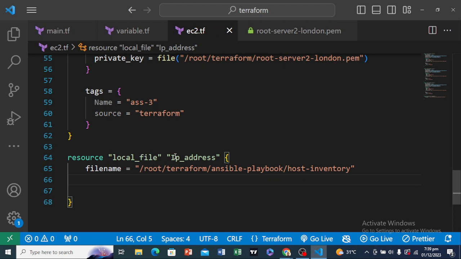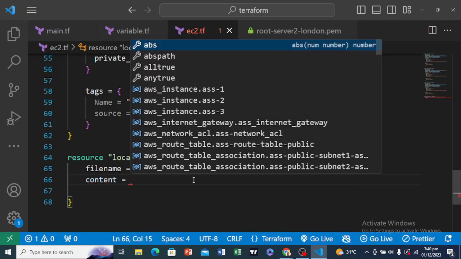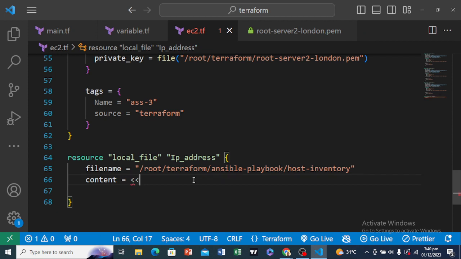And down here we want to use a particular method, which is heredocs, to copy these three IP addresses into this file called host-inventory, after it has been created. So we'll use content, then EOT or EOF, anyone. And here we can just do this.